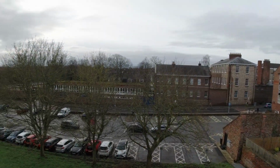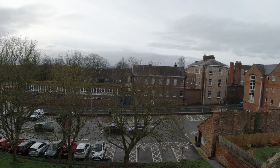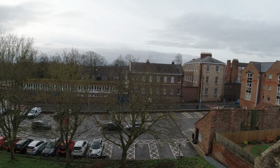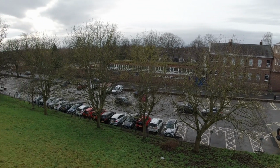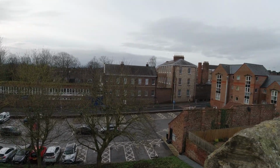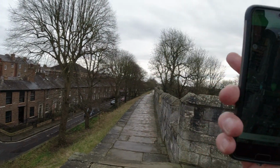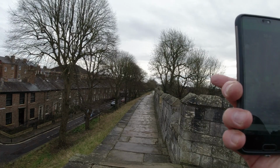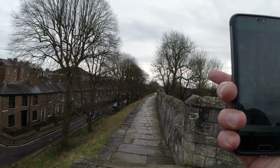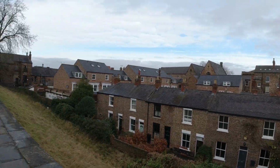So that big building in front of us, that's All Saints Roman Catholic School. And that's Nunnery Lane car park. What a gripping view. Don't I just take you to all the best places? Now this is saying I'm not far away, and I'm only pointing the camera that way for the minute because I'm just checking for muggles. Because it's one way, so they can only come this way, and we're going that way.